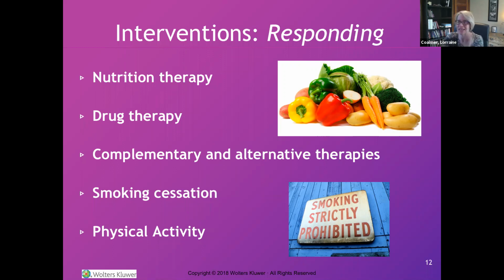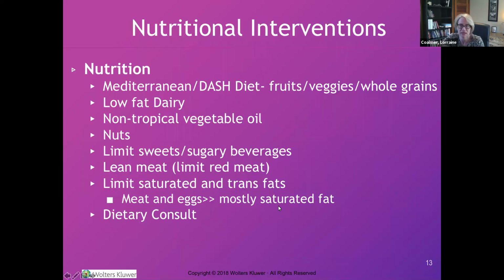Okay, so again, here's where your job as the nurse is so crucial. You're going to do so much teaching with this, so much teaching. I can't say it enough. So there's your DASH diet again, increasing your fruits and veggies and whole grains, low fat dairy. And I had a patient say, oh, there's nothing but whole milk. I said, who even drinks whole milk? And he said, I do every day, like a gallon. I said, oh my God. So we had to really educate him on how much fat is in whole milk. So it's really important to have that conversation with the patients.